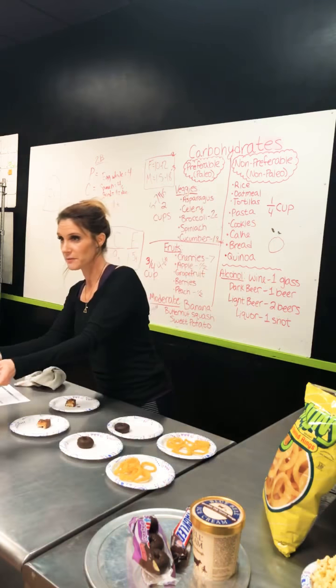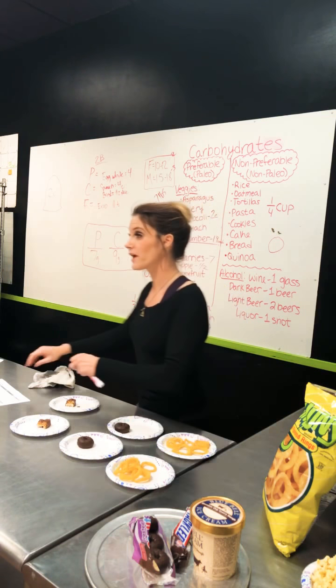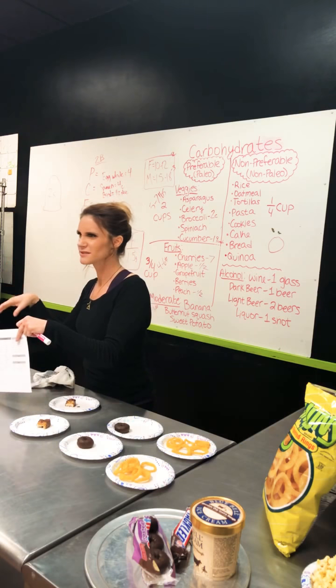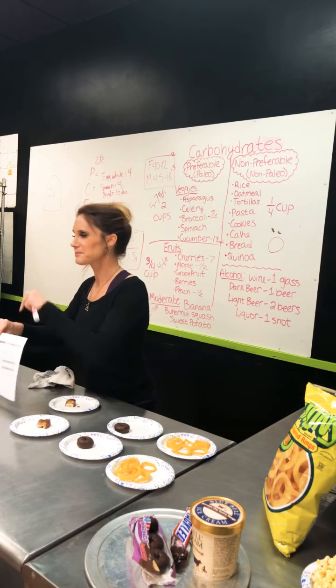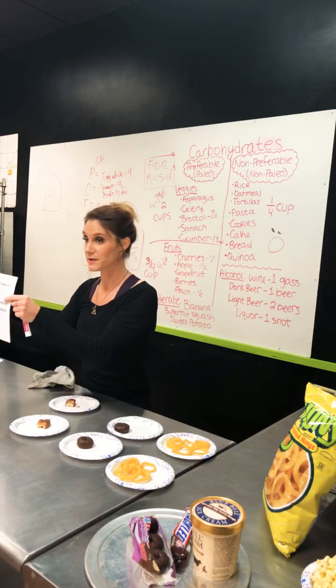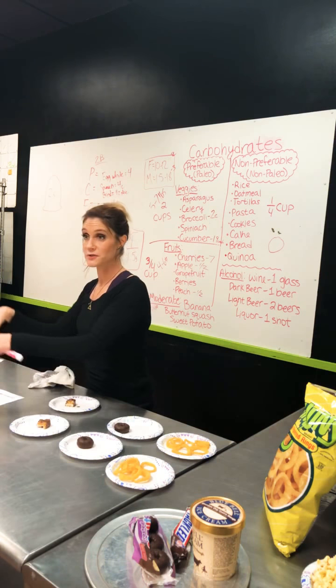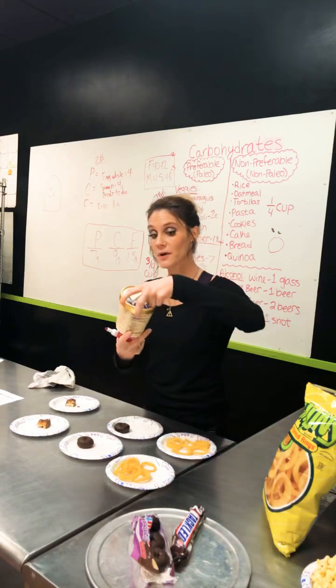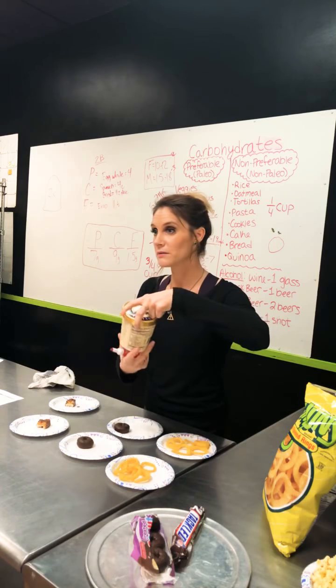Now there's a couple of ways to do this. The block chart is the very easiest way to do it. You don't have to think, you don't have to do numbers. Who likes numbers? Anybody like numbers? Nope. That's great news, because you just fly right through that little section. This is the easiest way to do it. It's not always practical, because you won't always have it. And it's not that difficult to zone out using carbs.